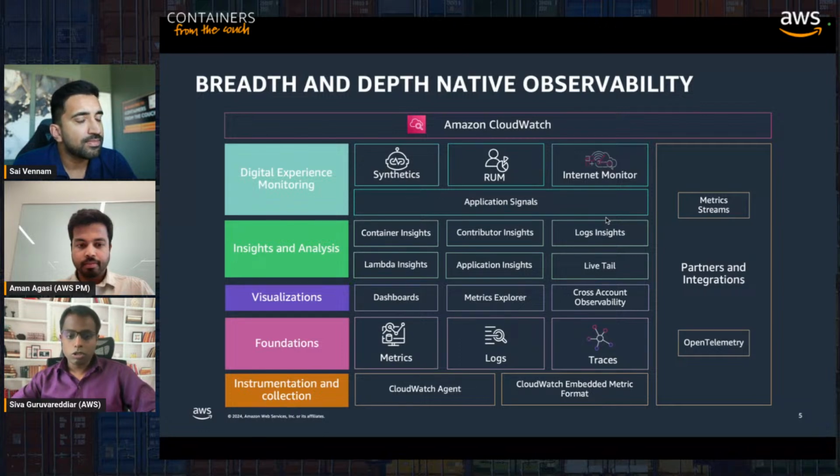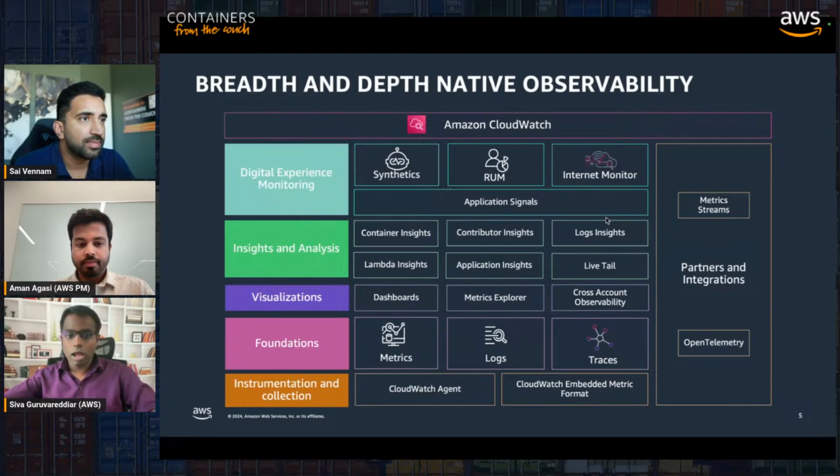The unified CloudWatch agent will be taking care of all these three signals, that is metrics, logs, and traces, and then it can send them to the destination of your choice. That means your logs and metrics are going to be stored in CloudWatch, and then your traces will be sent to X-Ray, right? On top of it, you have multiple visualization options. You can create your custom dashboards or Metrics Explorer, cross-account observability if you're using multiple accounts. And also, like you mentioned, we have the enhanced Container Insights if you are using EKS or ECS.